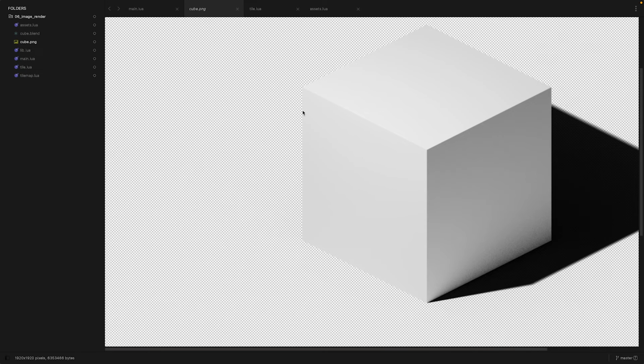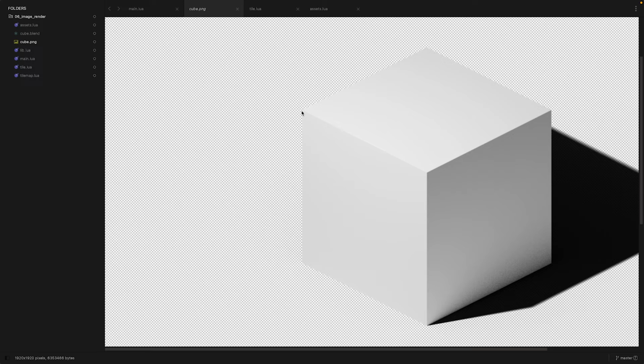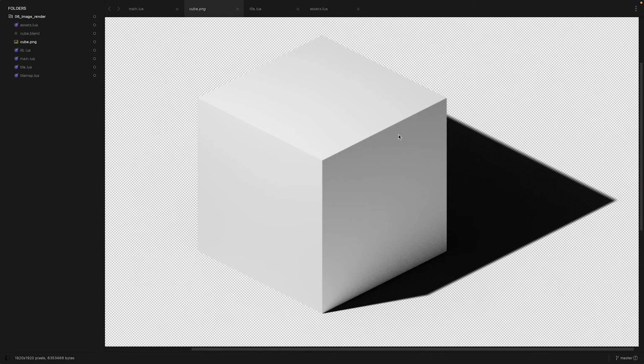And one more consideration: when you render the image, save it as an RGBA type file, like PNG with RGBA, because you need an alpha channel to actually save the transparency. If you don't do that, it will, I think, default to black or white, one of them. And then you have a little bit of an issue when you try to put it on the map, because you actually just want the object with its shadow and not some background.